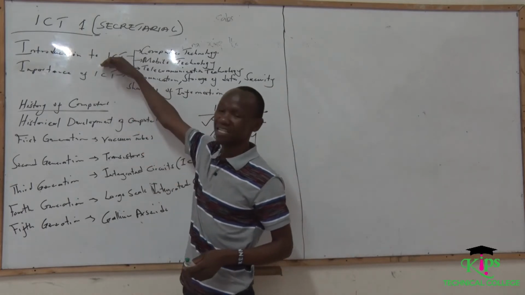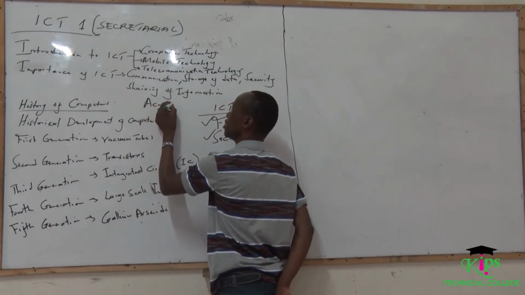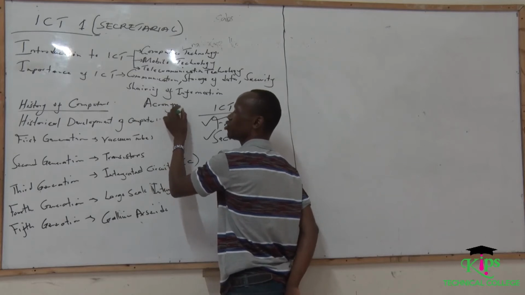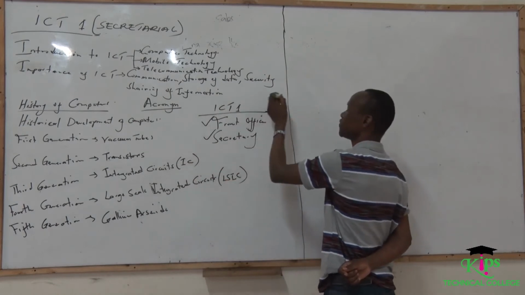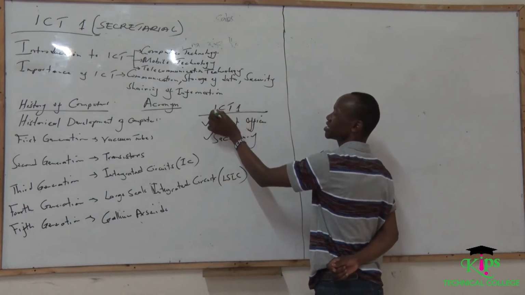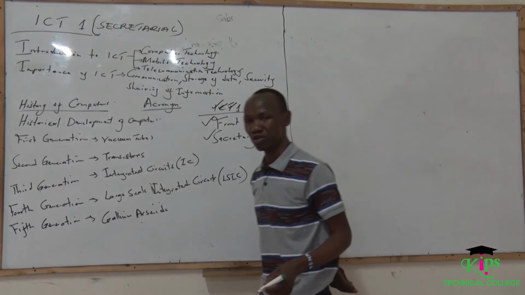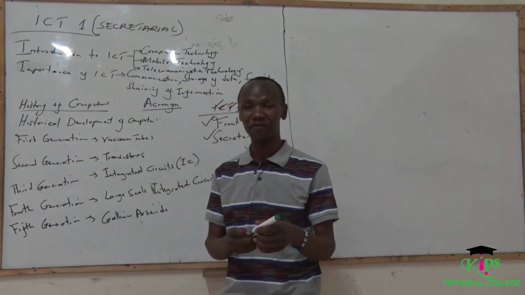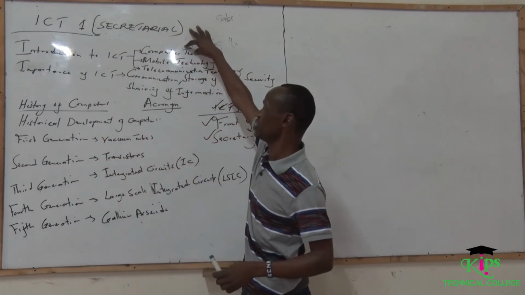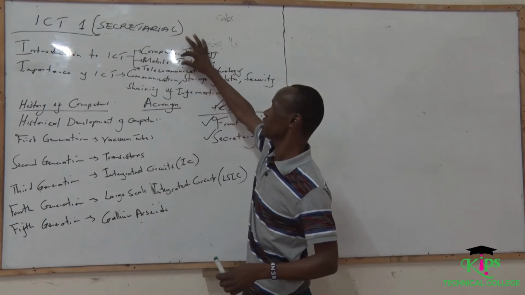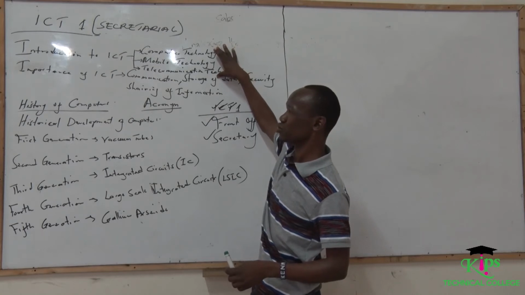So on introduction to ICT, I want to say that ICT is just an acronym. The word acronym. Acronym that stands for Information Communication Technology. So we are talking about Information Communication Technology. I stands for Information, C Communication, T Technology. Information Communication Technology that involves the use of computer technology. It also involves the use of mobile technology and also telecommunication technologies. These are three critical technologies that are also used in ICT.